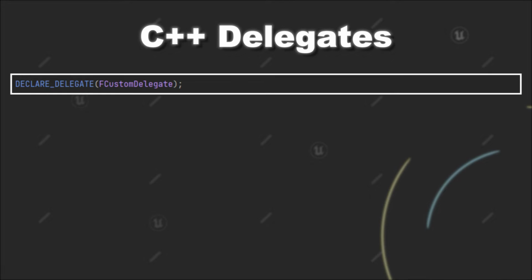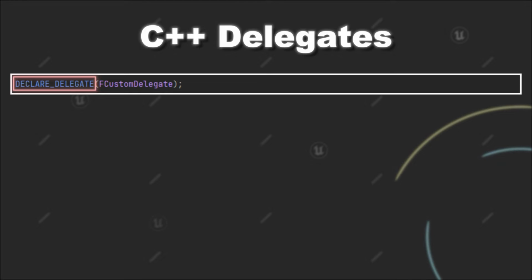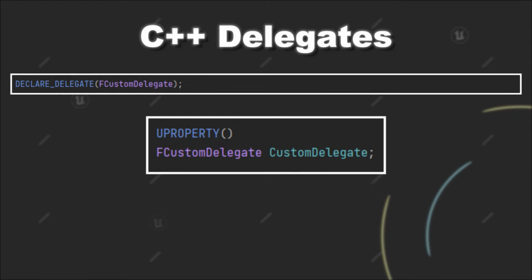This is the simplest form of a delegate. This is a simple single delegate that has no arguments. The front part is the macro that you are using and through which you define the type of your delegate. In the inner part, you define how you can address this type of delegate in your code. So you can declare a variable of your delegate like this, and then functions can subscribe to this variable.